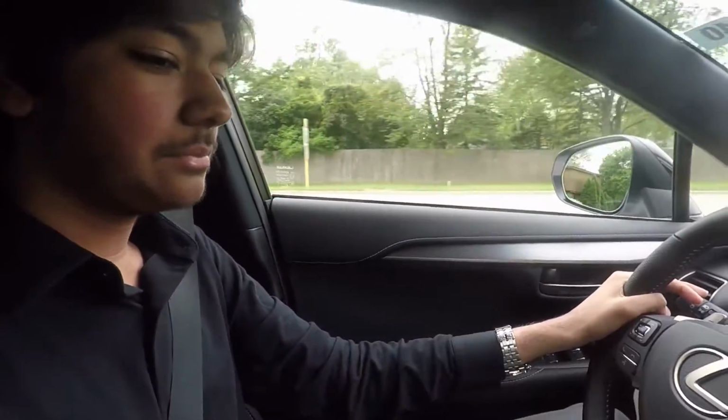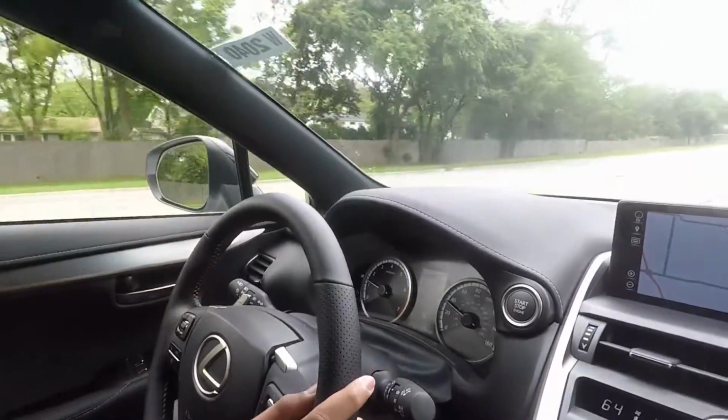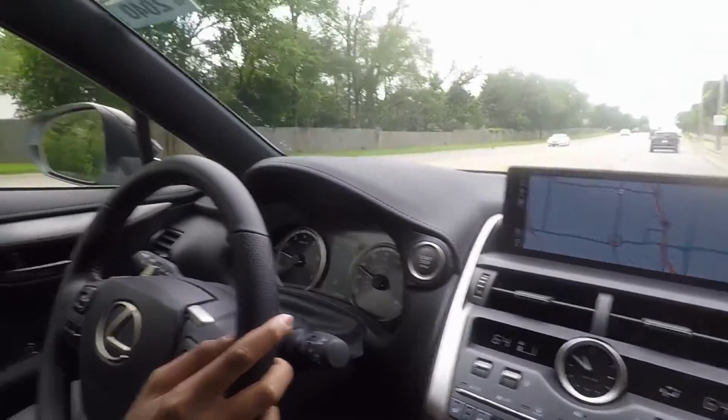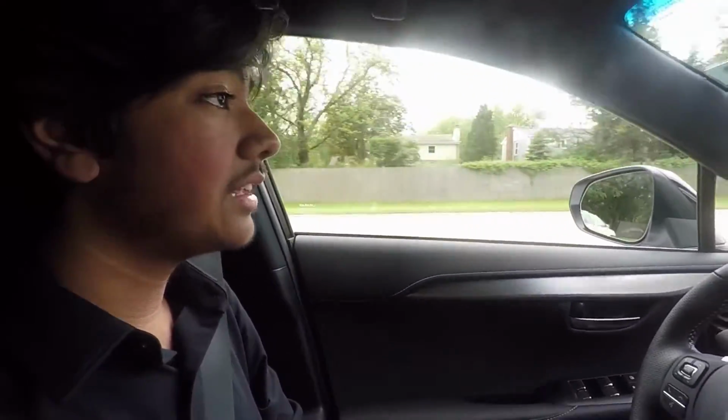Now I got traffic. Now we can sit back, pop it in normal mode. Let's see, now the revs fall, the accelerator gets less sensitive, and it's such a good experience overall. I love that about this car.